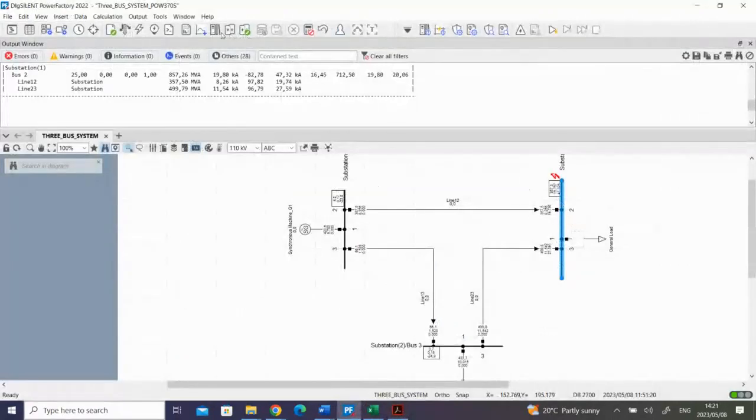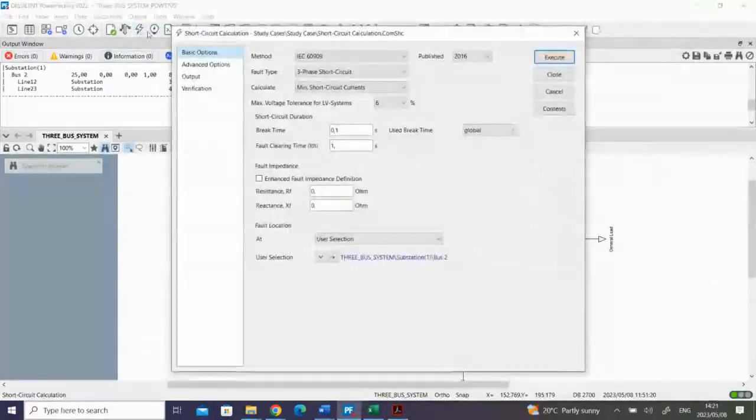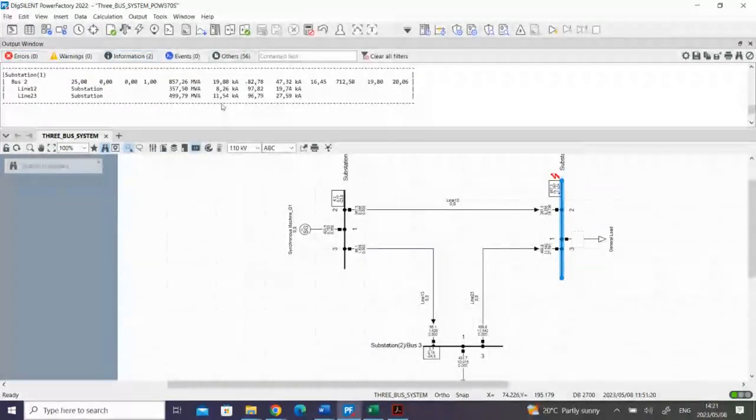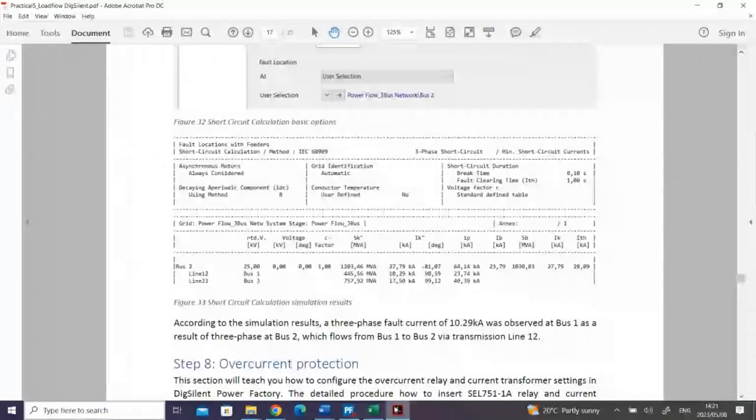Yeah. Now we're getting the fault current, which is 8.279, 10.29, and 17.50.